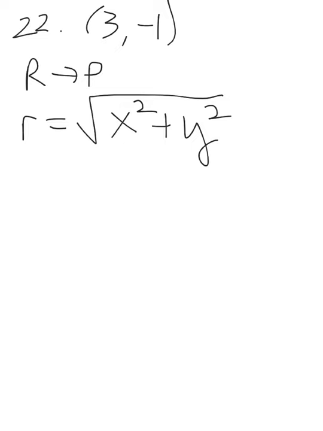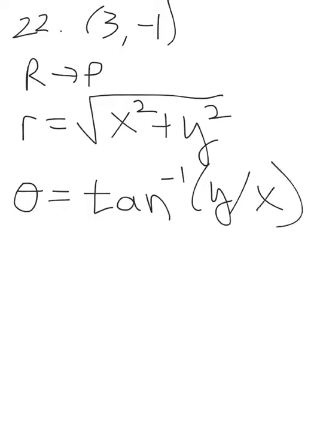Gets us to a coordinate. Theta, we get, sorry if I have background noise, I'm down the hall from my daughter's class. Tan inverse of y over x, and we have to keep in mind with tan inverse, our tan inverse rules apply, and therefore it's going to be the reference angle either in the first or fourth quadrant. We have to keep in mind where our coordinate is: 3, negative 1.